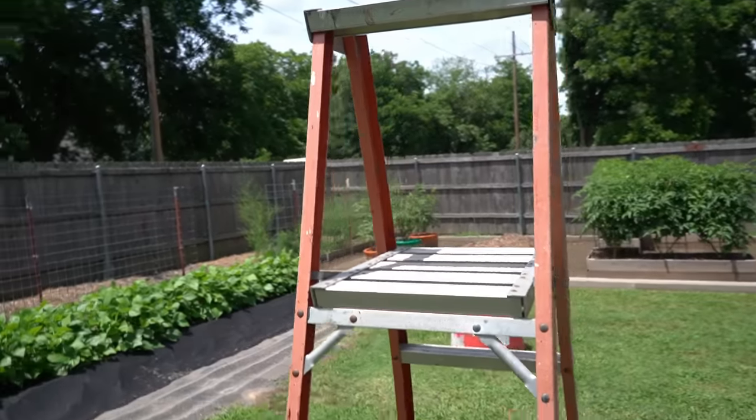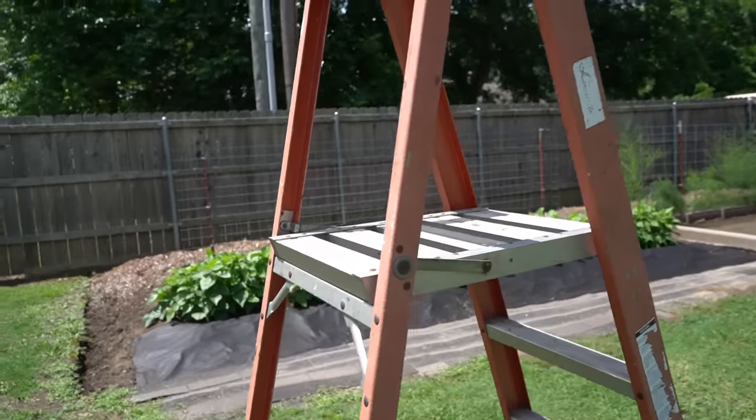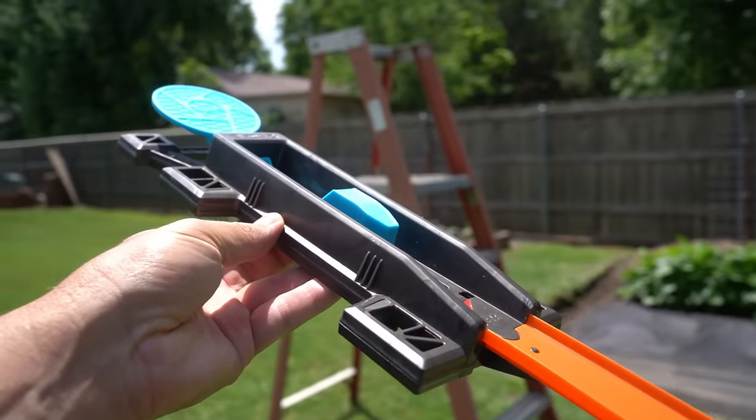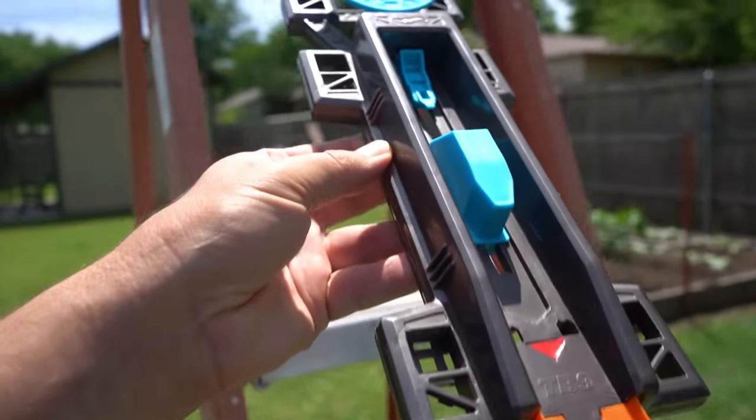Okay. Today, we are going to go big. And we're going to use a step ladder for the starting line. And we're going to put this manual launcher here.